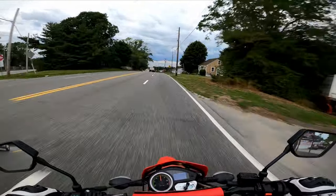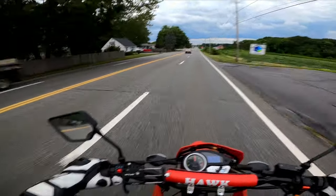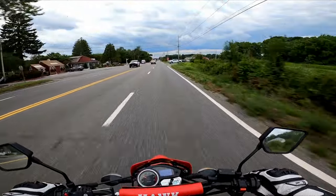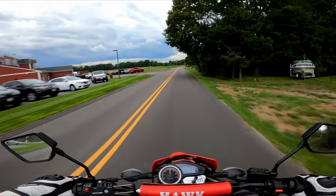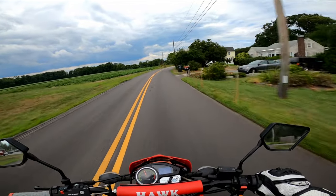The number one most important thing, you guys have heard me talk about it a million times, and it's the thing that makes this bike the most streetable. Everything else is basically for more power, but this is what makes it really shine on the street. Maybe not shine, let's just say more comfortable to ride on the street. And it's upgrading your sprockets.